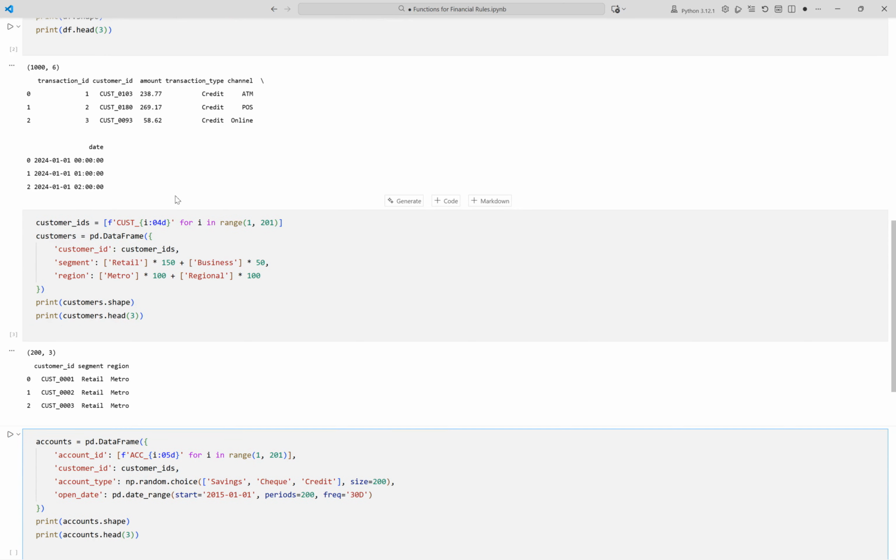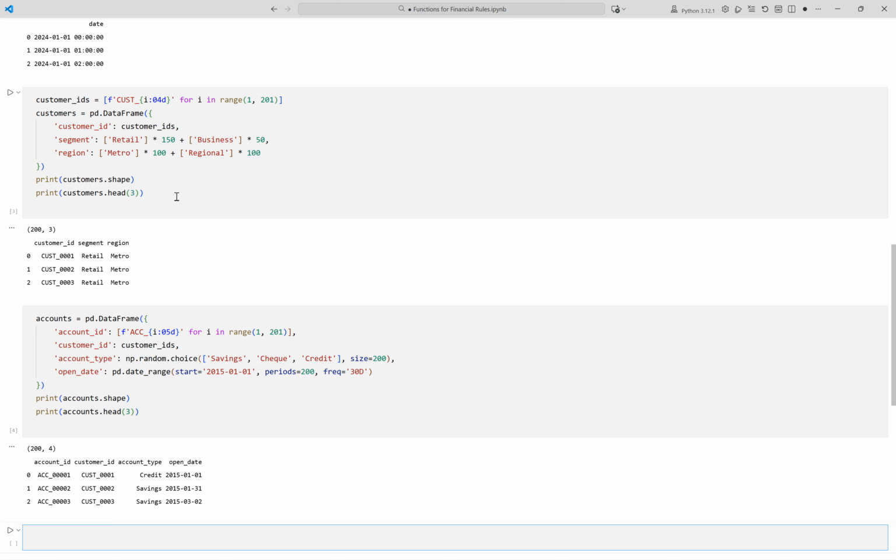Running the cell now. This output shows the accounts table with 200 rows and 4 columns, confirming we have many accounts linked to customers. Each account has a unique ID, a customer ID, an account type, savings, check, or credit, and an opening date, which are essential for mapping transactions to real-world accounts. Notice the variety in account types, which affects how transactions like debits and credits are handled later in the lesson. Practice: write down 3 rules that only apply to savings accounts or to accounts opened after 2020.